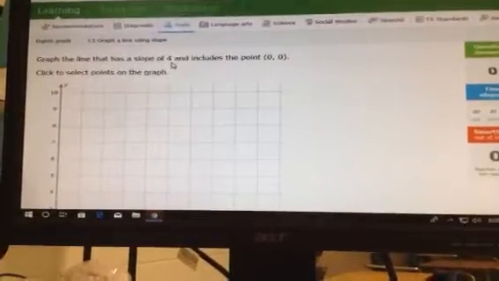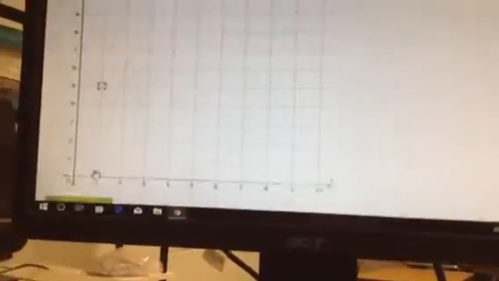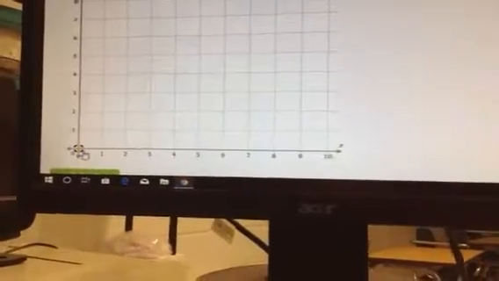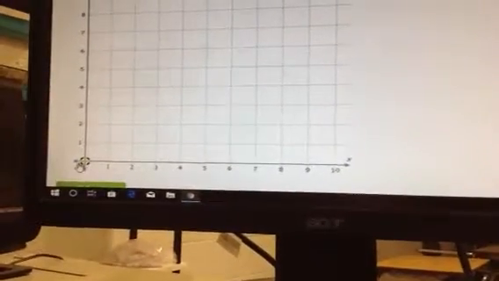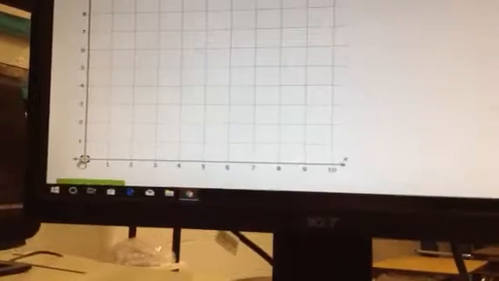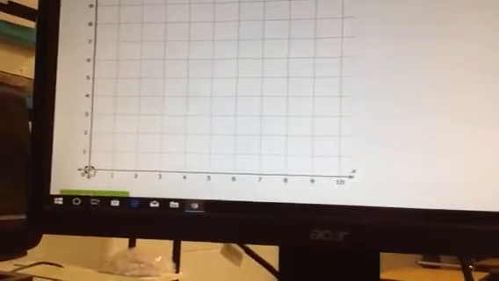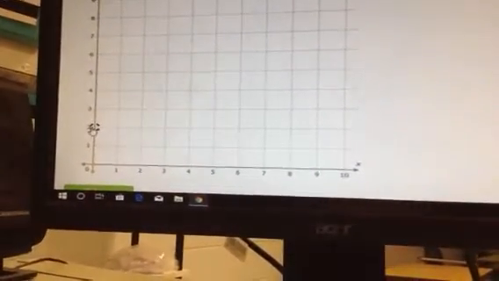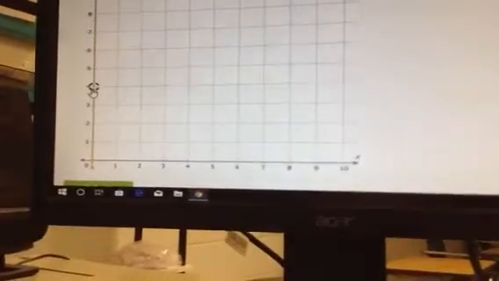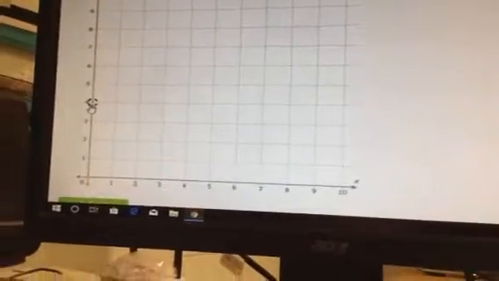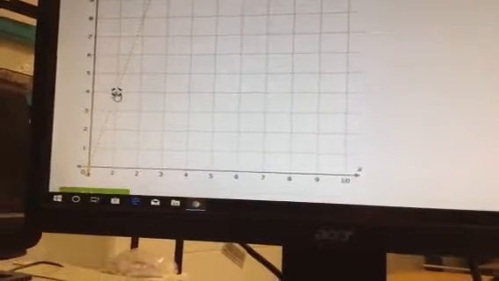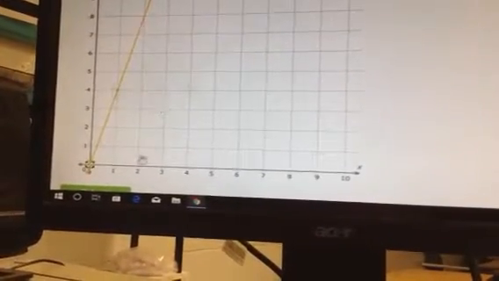So remember, slope is a rise and a run. So on the top of my fraction I have a 4. That number on the top of your fraction is telling you how much to rise. So from that point, wherever it was, you rise that top number. So I'm going to go up 1, 2, 3, 4. And then on the bottom, I had a 1. And that's always going to tell you the horizontal change. So I'm going to run over 1 unit and put a point.